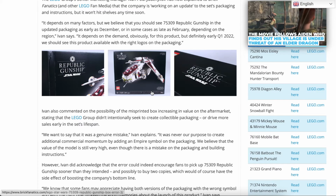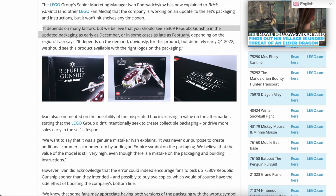Basically, the way I look at this is that there's such a small percentage of people who are going to be interested in getting a copy of this set with both the Empire logo and the Republic logo, and that small percentage is going to easily be satisfied with what it looks like, months and months of the wrong box logo being on shelves.